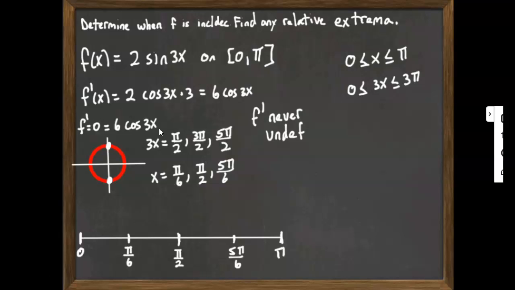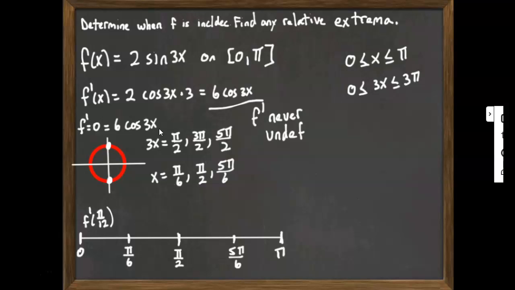Now, because this problem was in a limited interval to begin with, the endpoints on my interval are 0 and pi. They cut the interval off. So my first value has to be something between 0 and pi over 6. So I might pick pi over 12. I pick pi over 12 because I can do that one in my head when I plug pi over 12 into my derivative here.